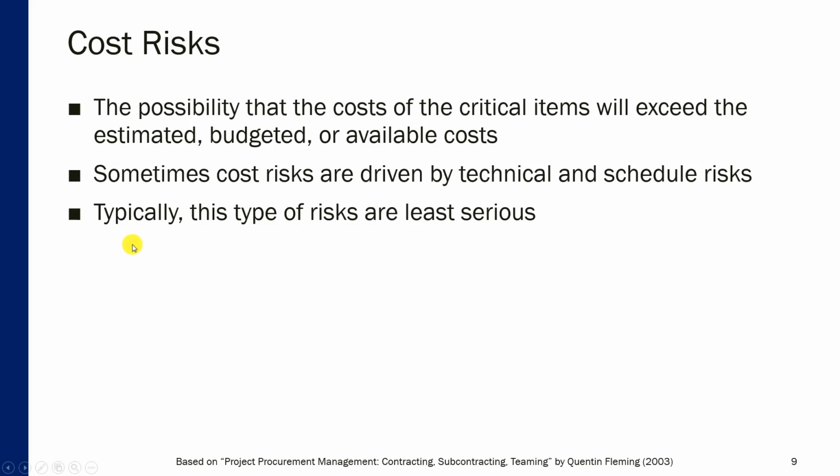And typically this type of risk is the least serious because, as I said, in comparison to time, financial resources are replenishable. It is time that cannot be replenished. Also, both time and financial expenditures are means to the overall goal of delivering something of value to customers. So that's why both cost and schedule risks are viewed as secondary to performance risks.